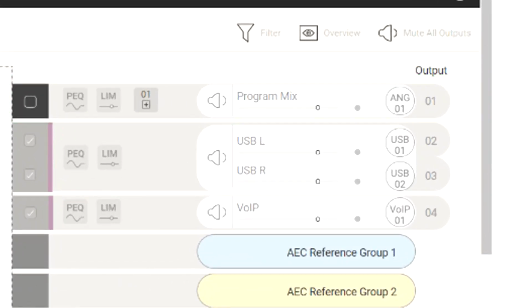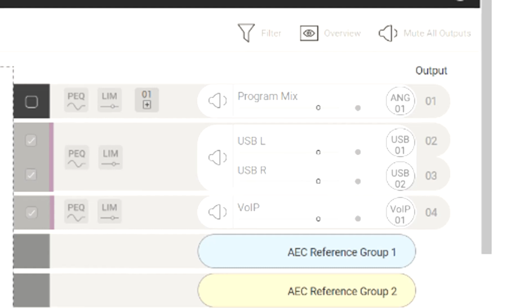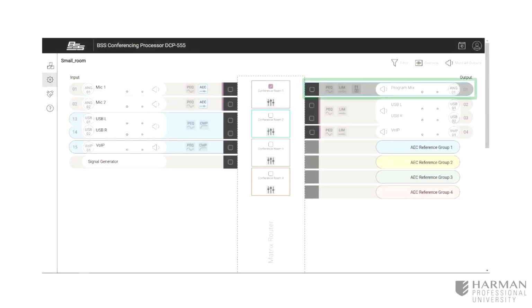Typically, conference rooms are small enough to not require the local microphones to be heard in the local loudspeakers, so the program output in this case will just reinforce the USB and VoIP inputs. We can select Program 1 and all inputs will display on-off selections. We can then enable the USB and VoIP sources. Selecting a source that has been routed somewhere will then display which output paths it has been routed to.